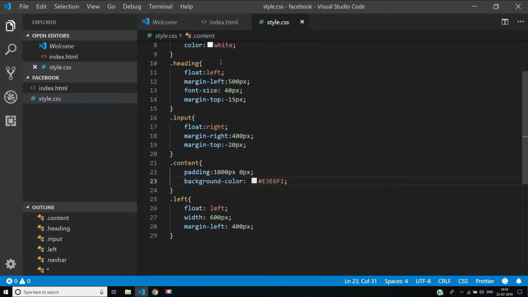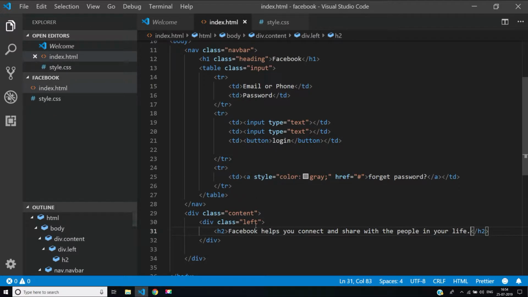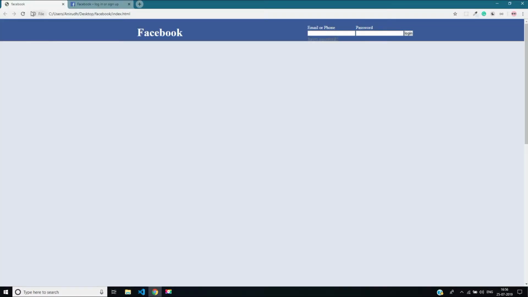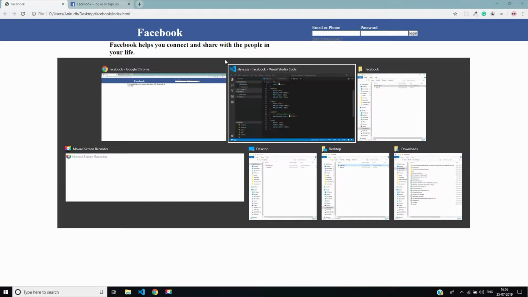We have applied left class here, and so now for now let's comment this and save it, and let's refresh. So here we are getting our hello. Facebook helps you connect and share with the people in your life.